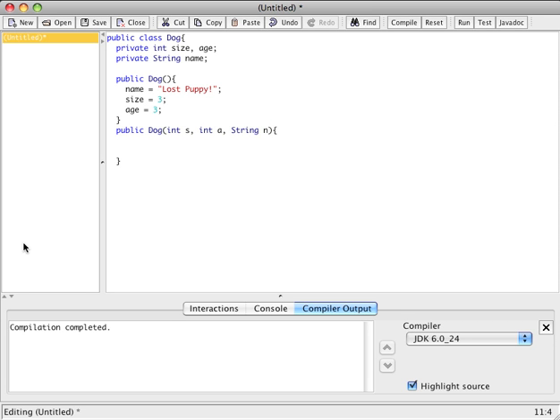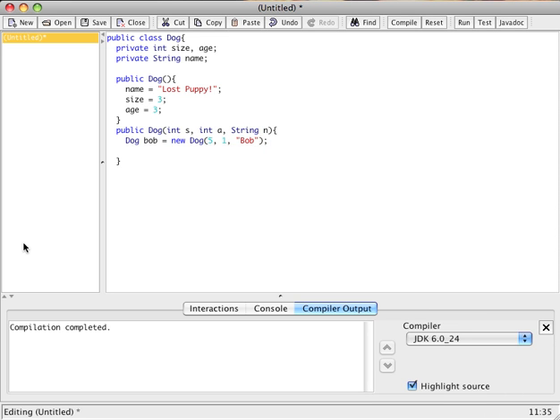This means that if I go into a client class and start typing in create a new dog, like Dog Bob equals new Dog, I would now have to type in an integer for their size, which would be 3, their age, which I'm just typing in random numbers, 5, and their name, Bob.